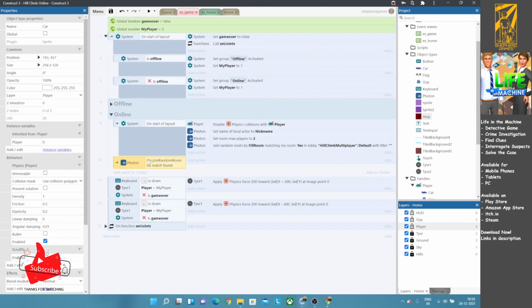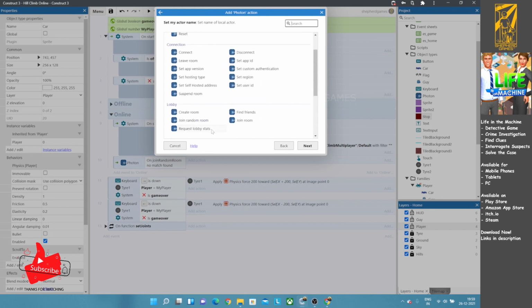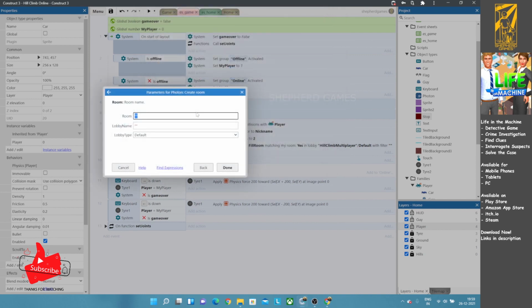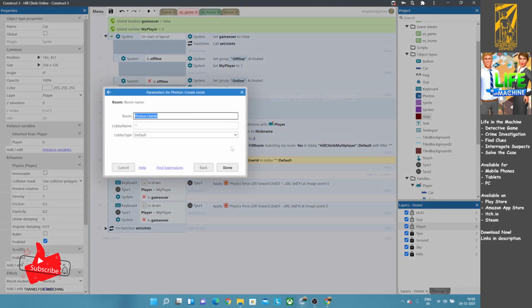Right, so on join random room, no match found. You're trying to join some random room where the room has only 1 player, and if you don't find any of that, you can create your own room so that Photon will do the matchmaking and try to connect the other player. Okay, I'll explain it to you once again. So here, create room, and the room name I want to create is room.photon.user ID, and the login name and the lobby name, let's have it as the same name which we used for matchmaking.